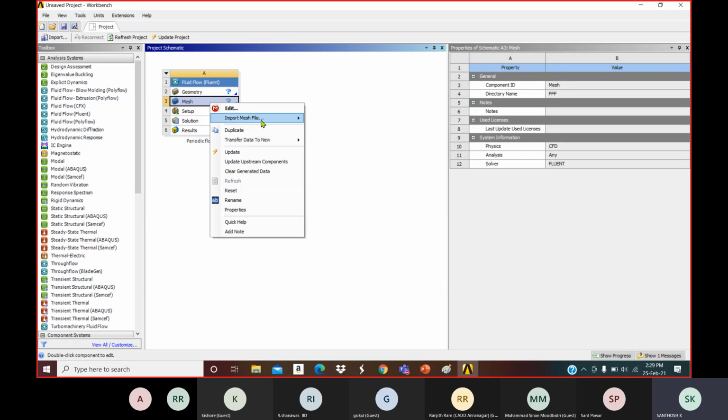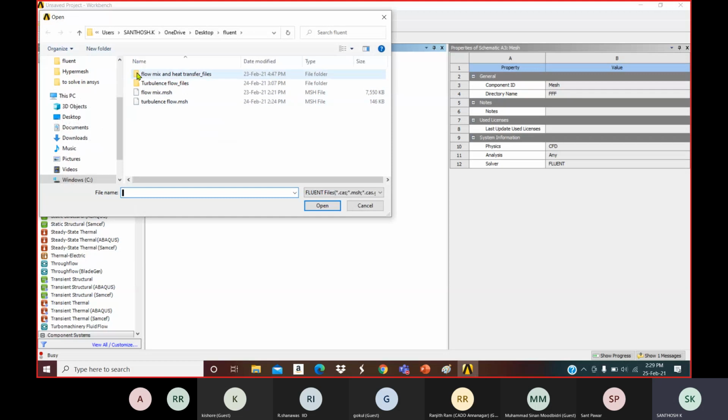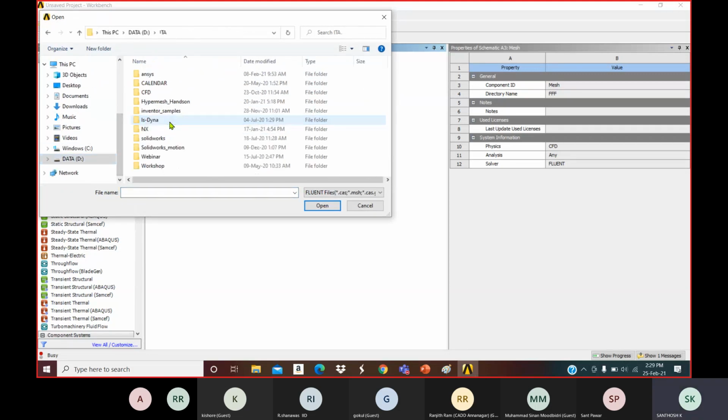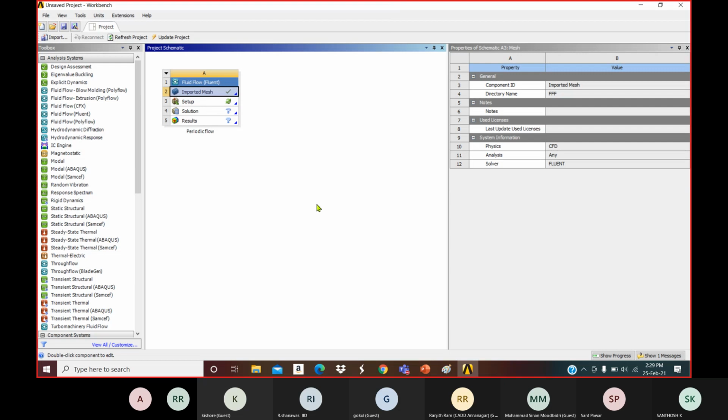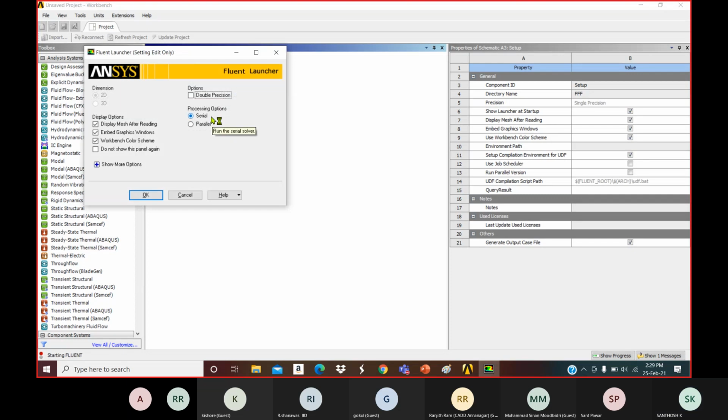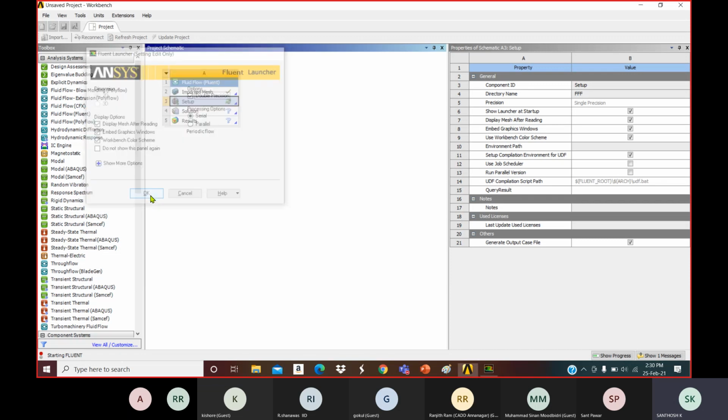I'm going to import the mesh file. So go with the double precision, I'm going to use that.